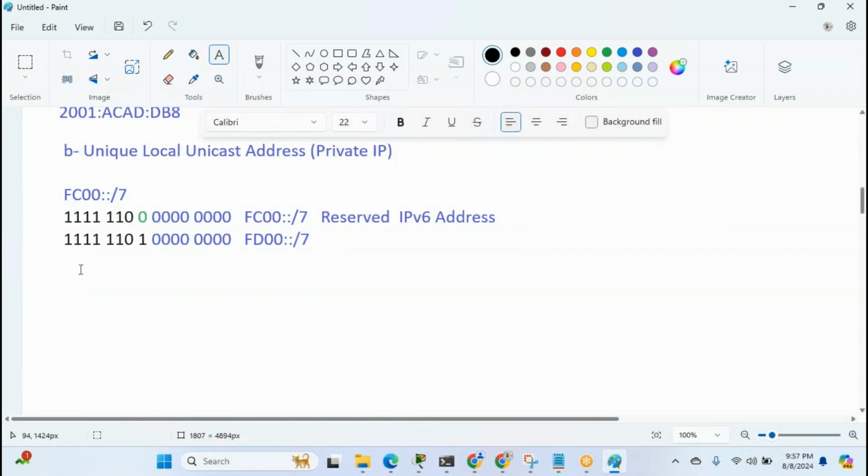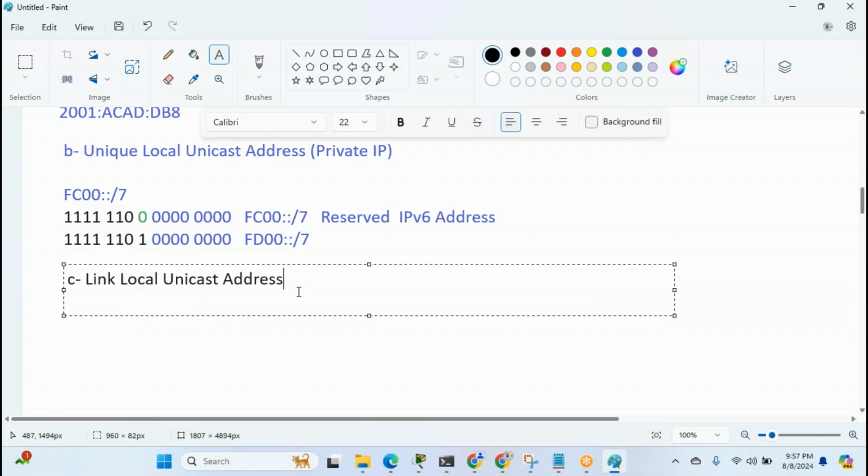After this, we have another type of unicast address, called the link local address, or link local unicast address. The link local unicast address starts with FE80 double colon slash 10.